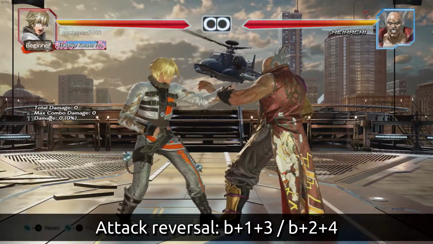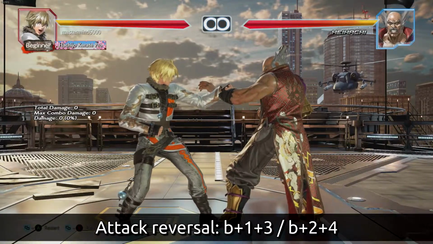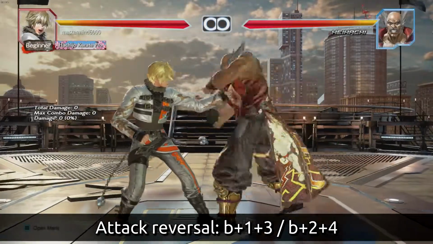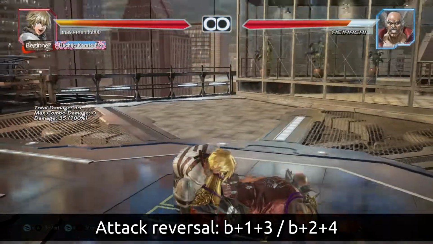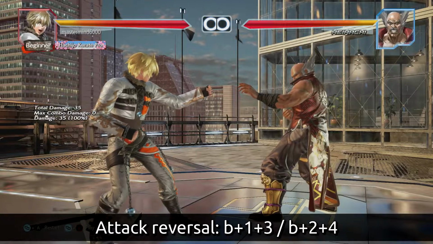You see when I press back plus the throw buttons, she reaches out to try to grab your attack. And that's all they do, grab your attack and reverse it. That looks like this. Grab it, attack them, and they end up on the ground. And that's it. It stops their attack cold, and they take some damage for it.